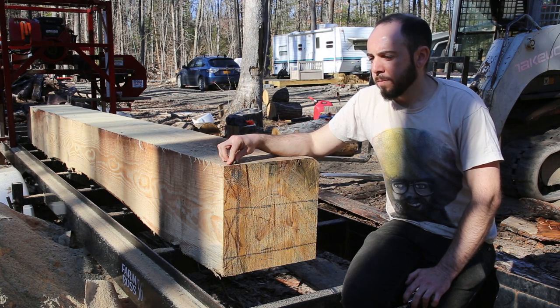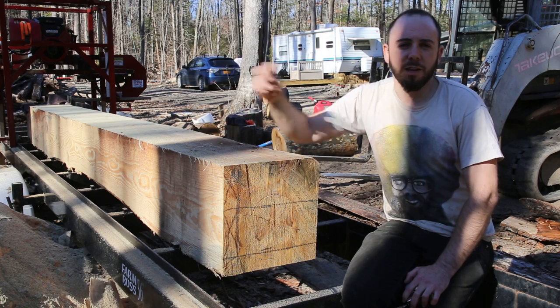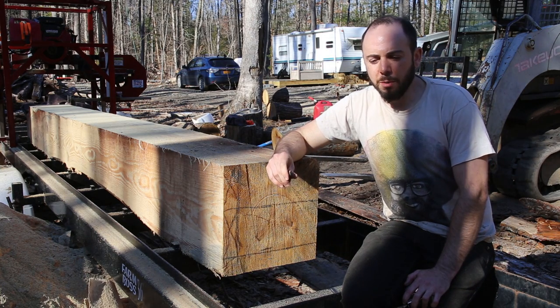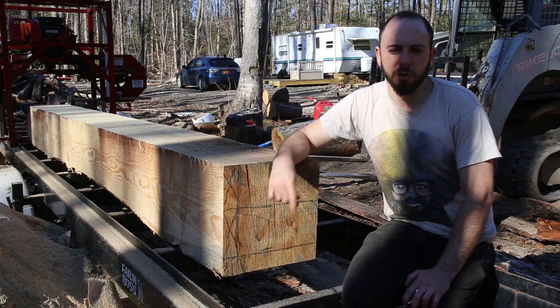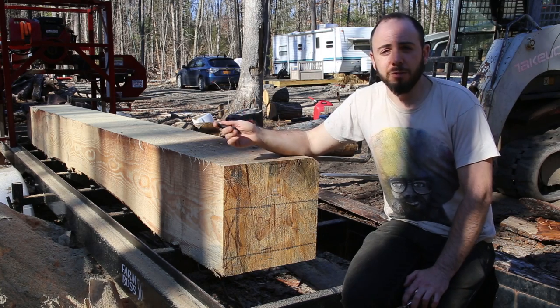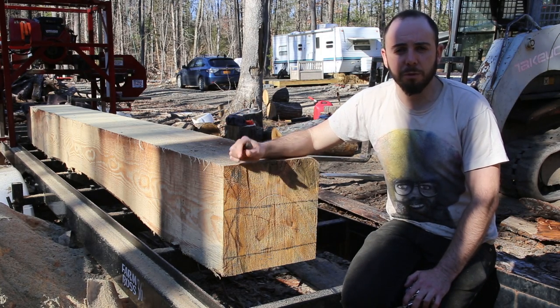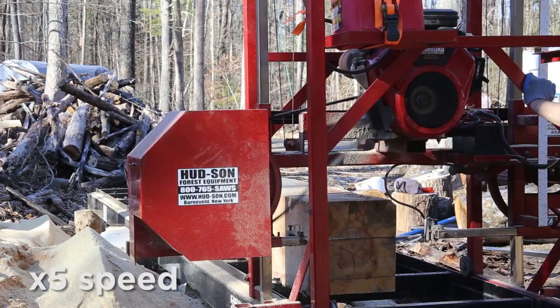I do have a shop I can take this to if I really want to, but I'd rather save all that planing and surfacing for my flooring and my panels and on the walls and stuff like that, my hardwoods. I don't really want to waste the time with this stuff. So this is my first venture into doing rough sawn dimensional lumber for construction, and I'm going to see how it goes.